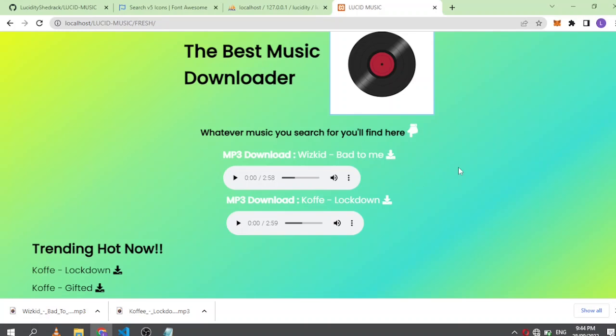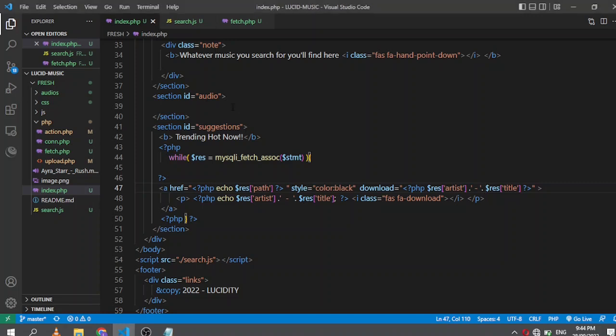let's add an overflow. Let's see what we can do here. Index.html. Oh, index.php now.